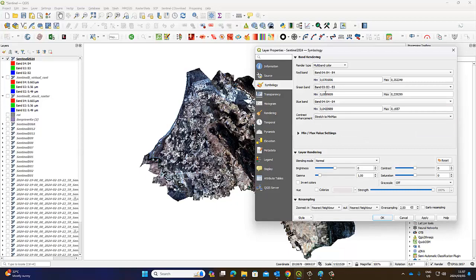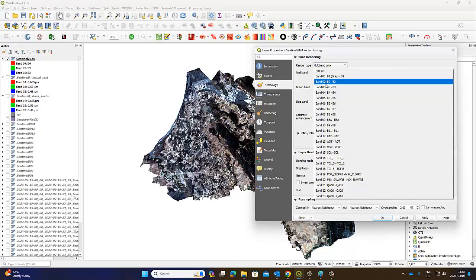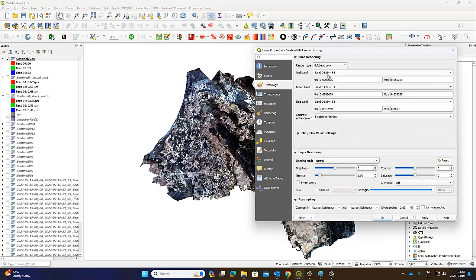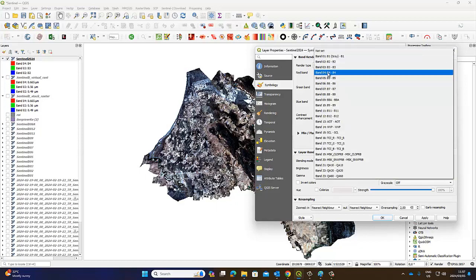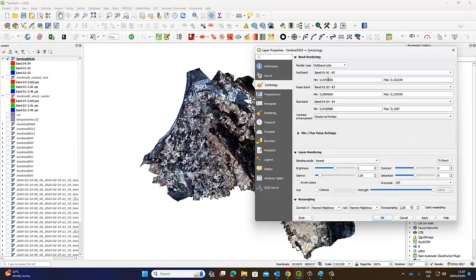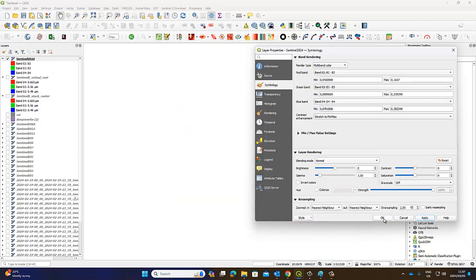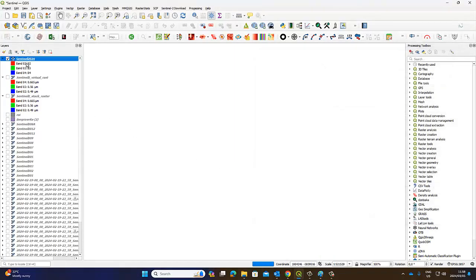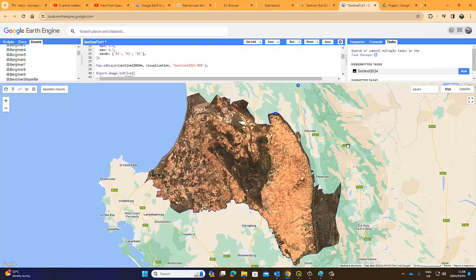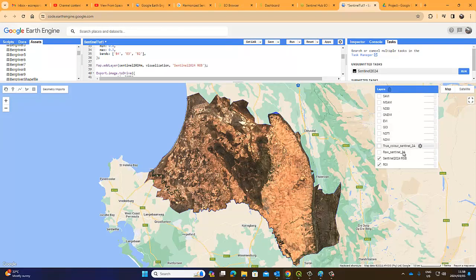We put red in the blue band, green band stays green, and then in the red band, we put blue. So it's 2, 3, 4, not 4, 3, 2. So we just swap the red band because the red band goes into the blue band position and the blue band goes in the red band position. If I press OK, you'll see there that they're swapped around. And then I was just waiting for how that looks. Now, in the meantime, while that is trying, let's quickly go in Google Earth Engine and do the same there.